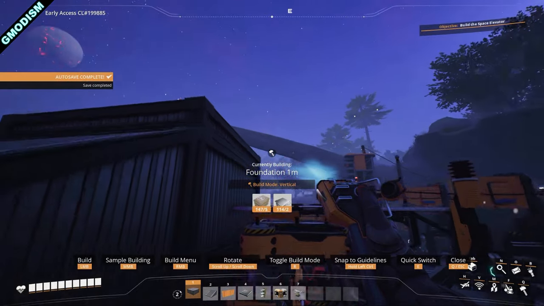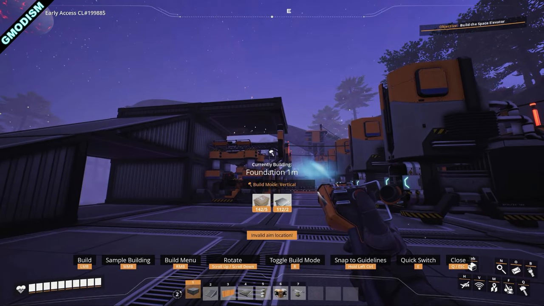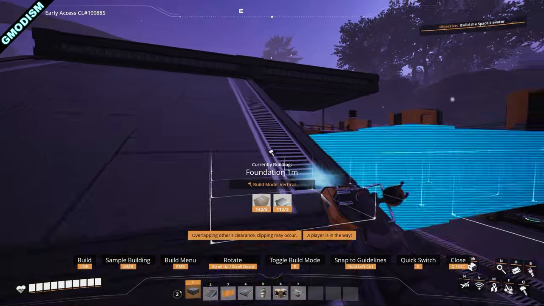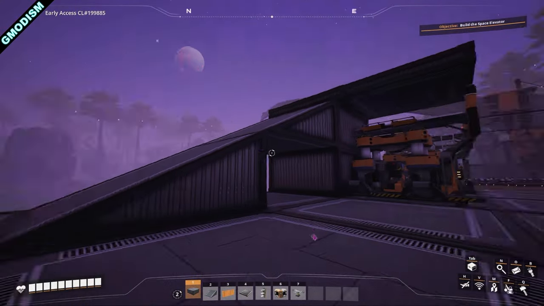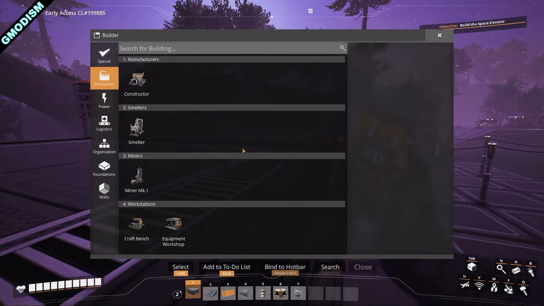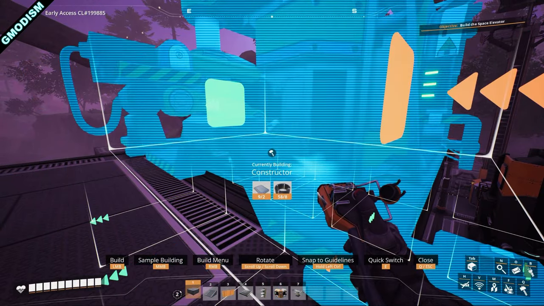And we can just add one there. And then we can add one there. And on this thing, we can flawlessly place another constructor without it clipping into anything, without any part showing through the floor or any weird stuff like that. So now we can go and add another constructor here. And now it might be a little bit difficult, but it's not that hard.